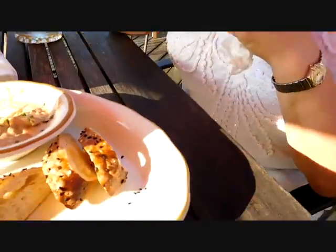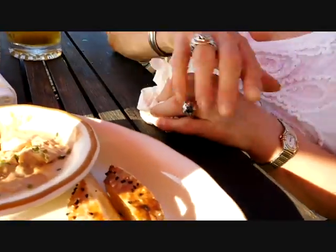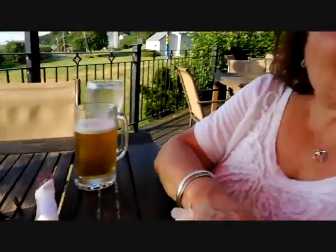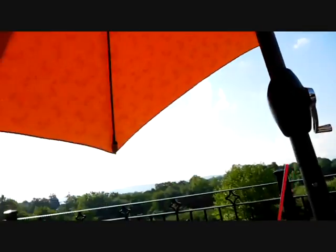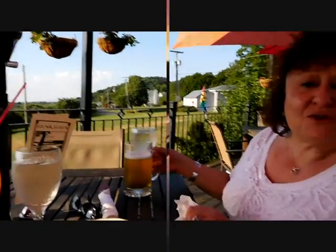All right, what are you eating here? Pretzel and very bold sauce. Yes, do we like it? Mm-hmm. Okay. And this is a blood orange margarita, which is really good. Good. I'll have to drive home.